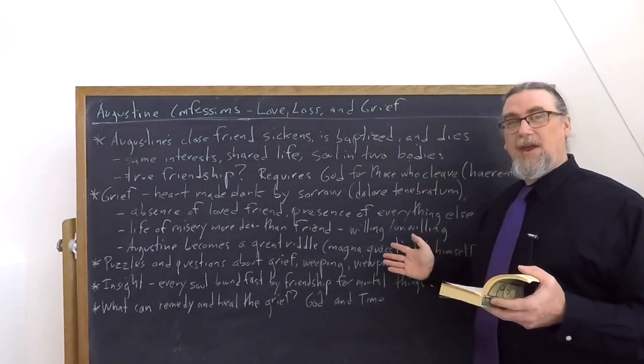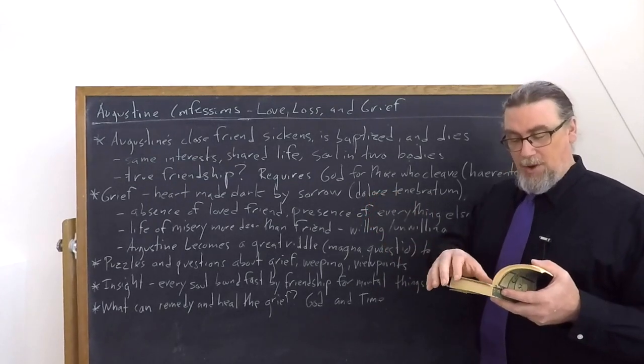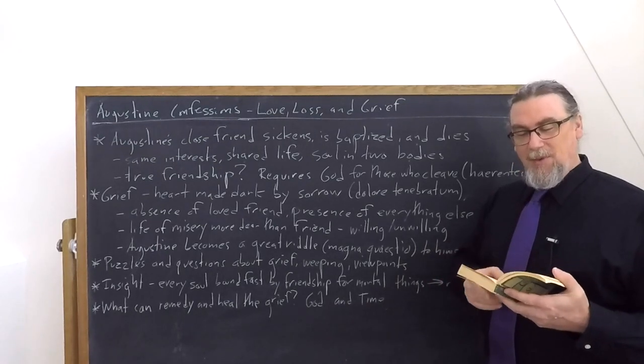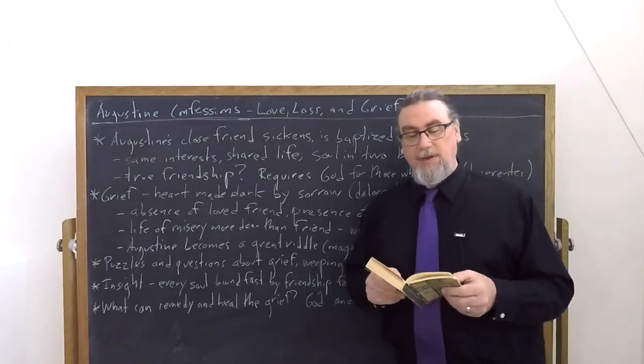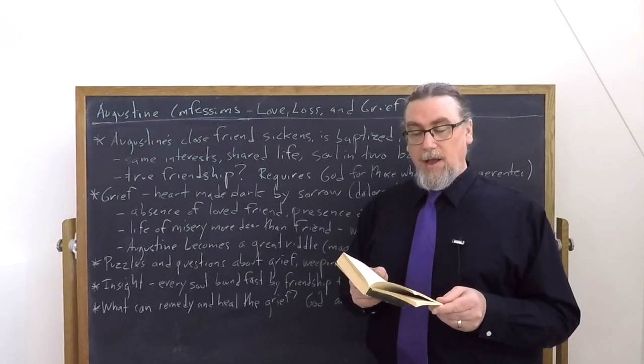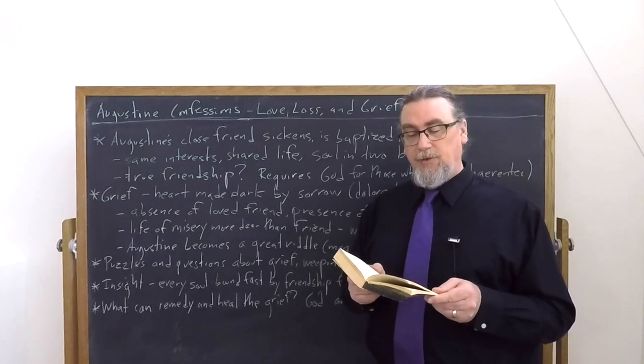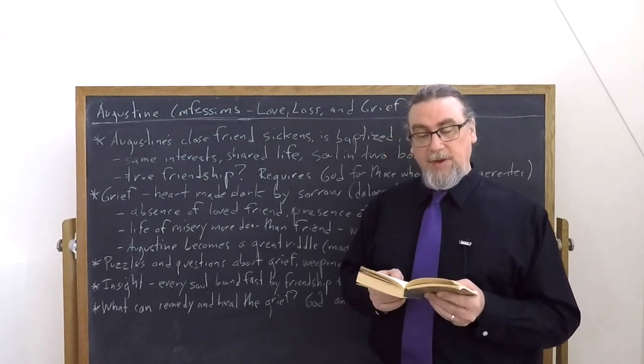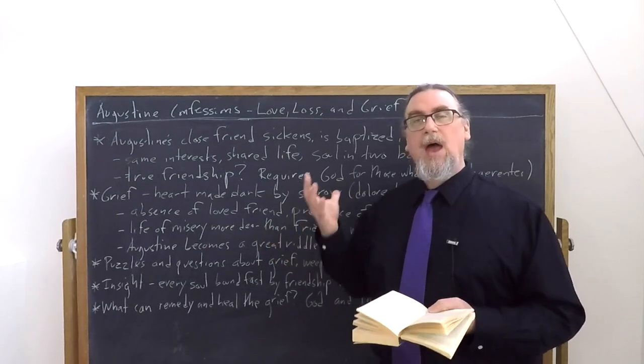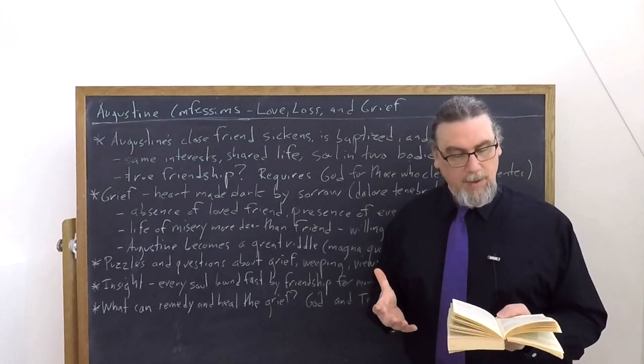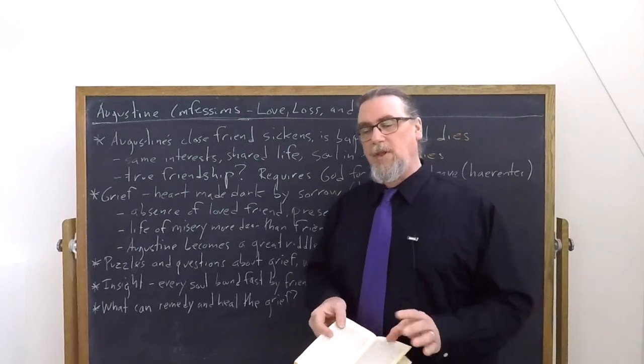When we've lost something that was to us a good and a joy, something that we loved, do we choose bitterness instead? Because we can't bear to deal with the joy, the love that we've now lost. Augustine actually says in the next chapter, it's not the time for questioning, but to confess to you, God. But he'll go on and talk a little bit more about these matters as well. And we should think about what he says in chapter seven. He calls this a madness on his part. I raged inside and wept and became distraught. There was for me neither rest nor reason. I carried about my pierced and bloodied soul, rebellious at being carried by me. I could find no place to put it down.